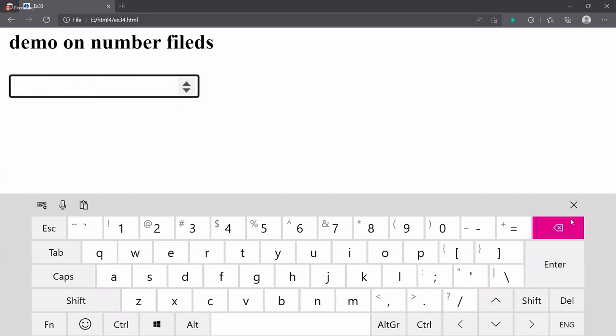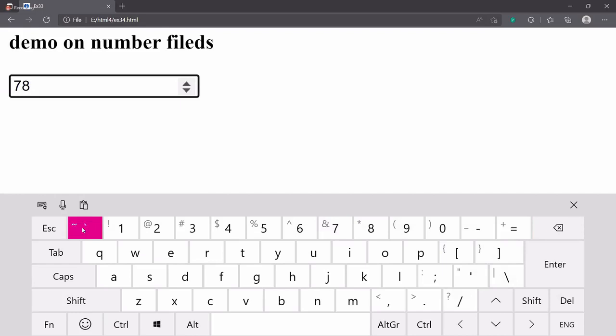But you said the E alphabet is working: 2, E, 5, 2 exponent power 5. Next, dots: 9.8. Negative values: minus 90. Rest of the symbols: 78 equal.